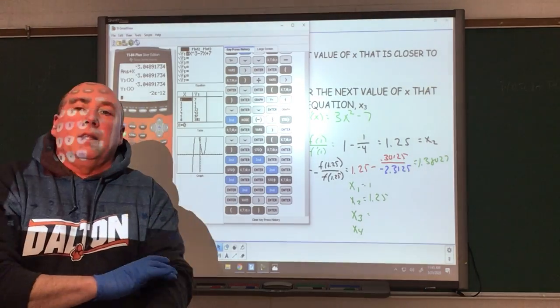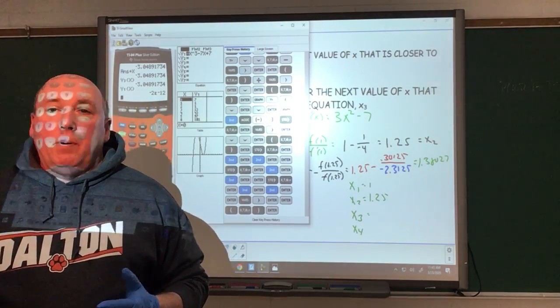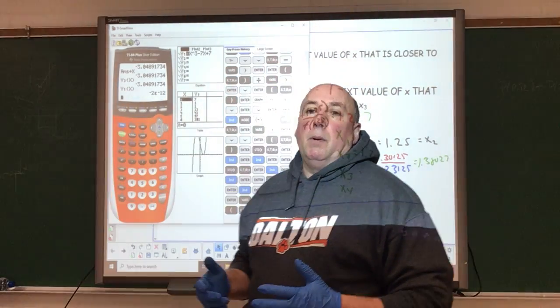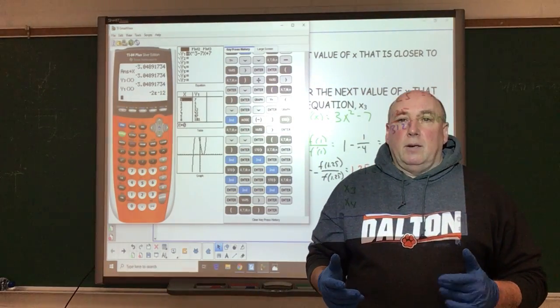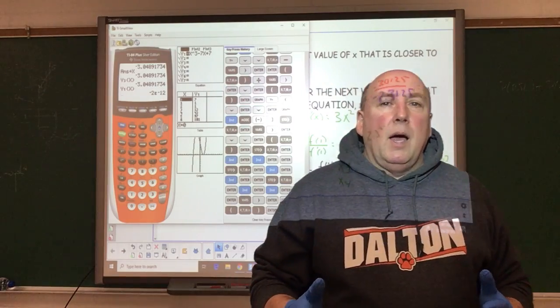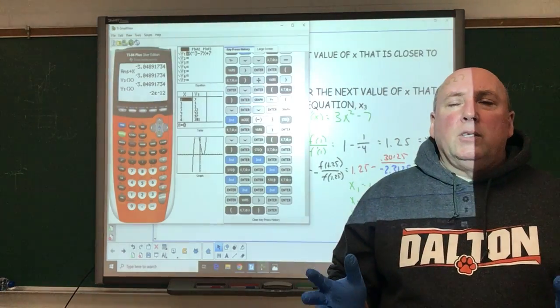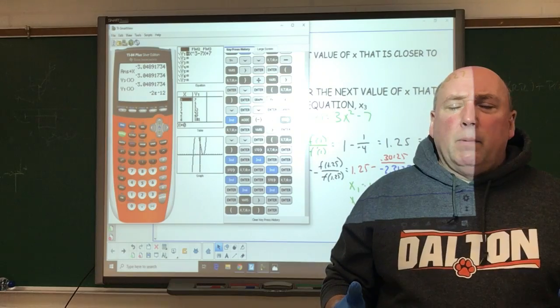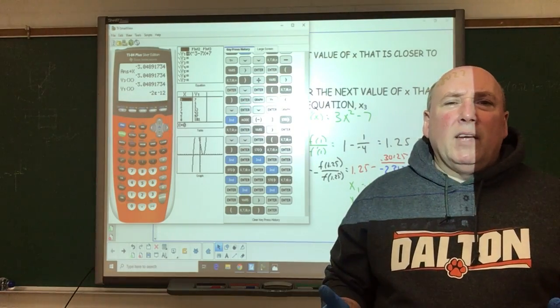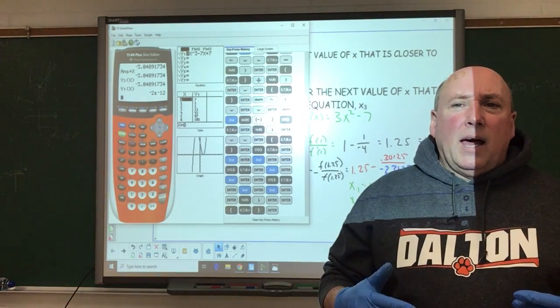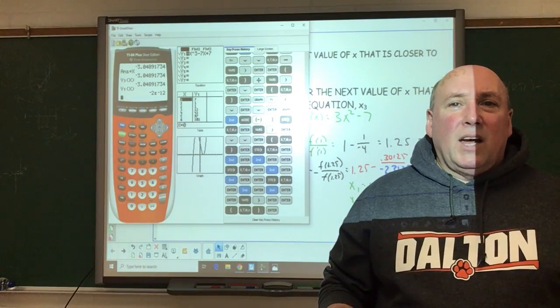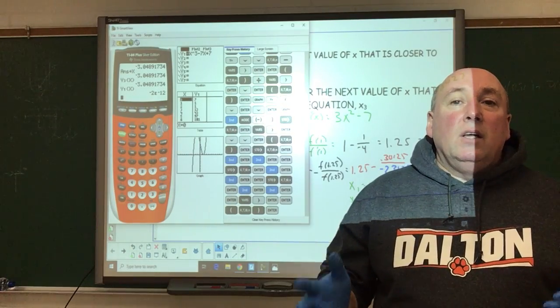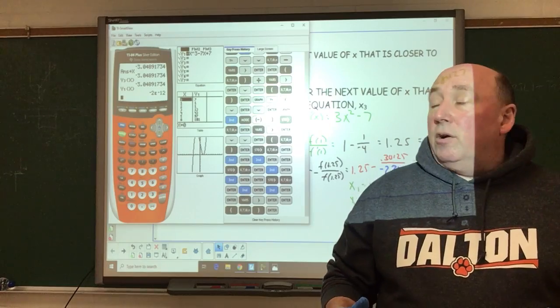This is Newton's method on how to solve equations. I posted some homework for you to be able to do, sorry, I got tired of looking like a pumpkin. I posted some homework for you, some problems from the book. If you have any questions on Newton's method, a lot of it turns into just basically using your calculator and the calculator exercise. So, set your calculator up.